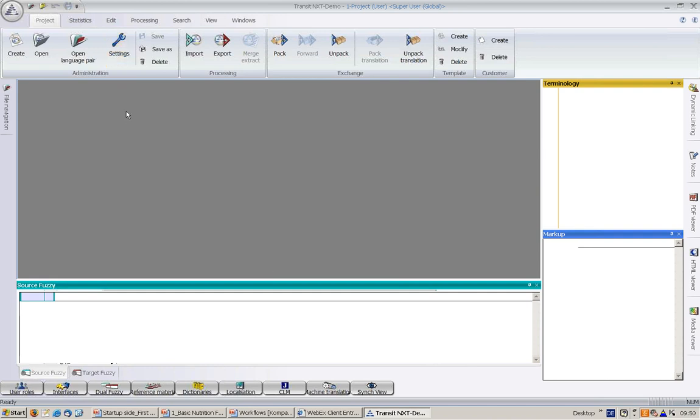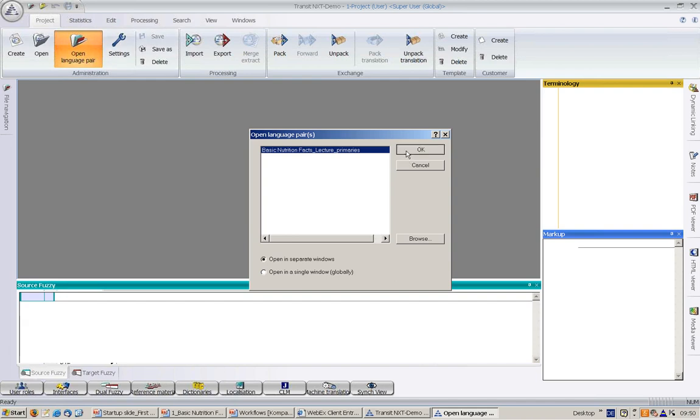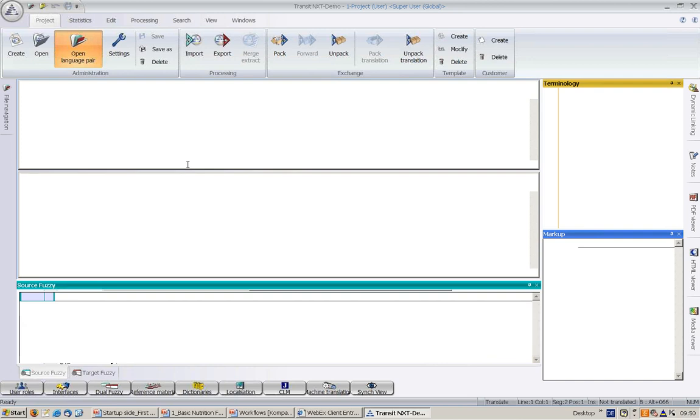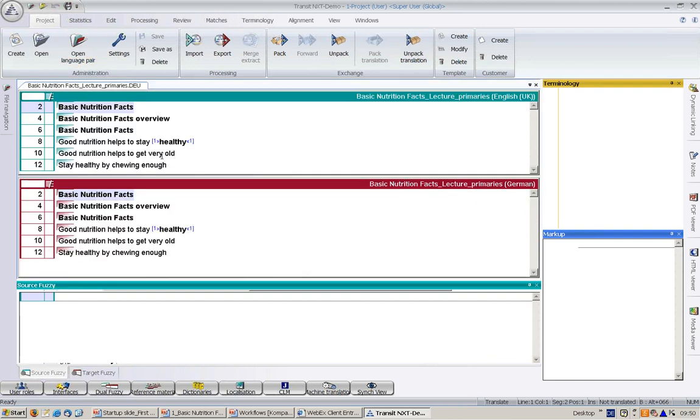Now, let's open the language pair. The language pair is divided into two parts. It's the source and it's the target. Everything which has to do with the source language is always marked in green. Everything which has to do with the target language is always marked in red. The language pair is structured into segments, which we can see here. The segments are numbered. We see the numbers in this column. Segment number 3 does exclusively contain formatting information. That's why it's hidden as default. So is segment number 5 and segment number 7 and 9 and 11.